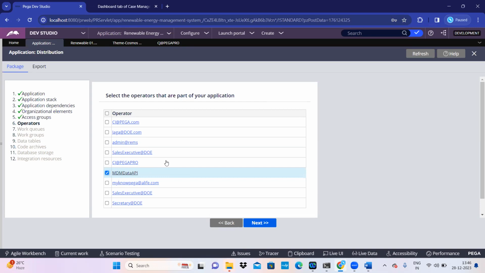Even in the production environment, you don't need these sample operator IDs. They'll have one kind of authentication mechanism for creating operator IDs in PEGA, called the identity management system. This identity management system will push the operator ID and the respective role to be mapped to that operator ID from the front end.